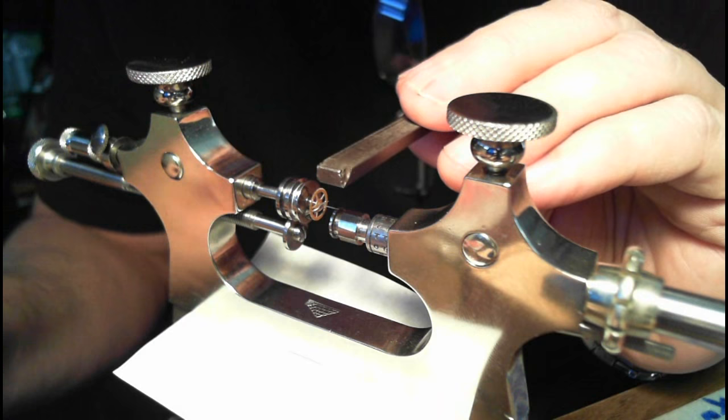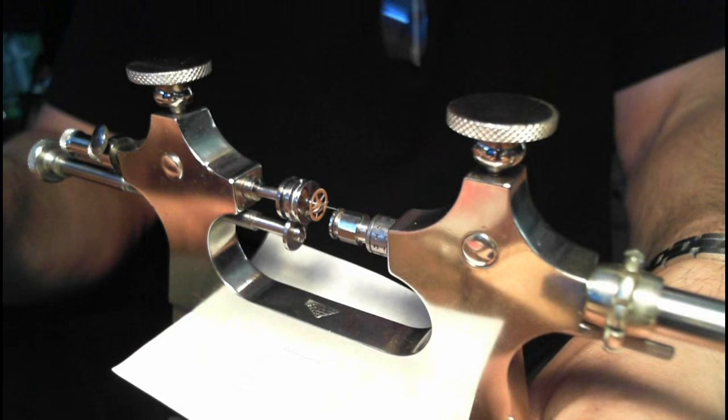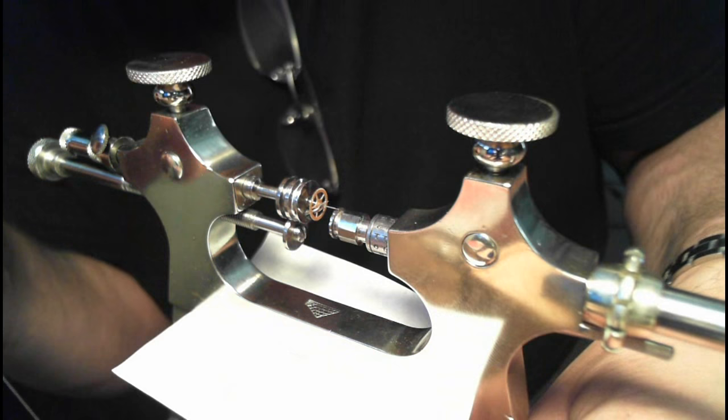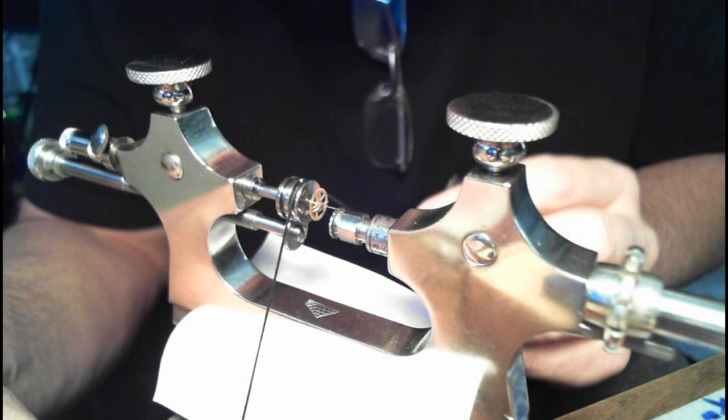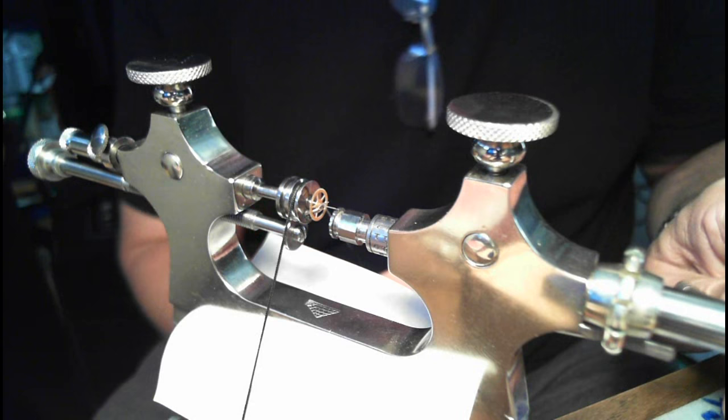And all I do then is put this string over the top like this. And I'm by no means an expert. I actually just received this tool, so as I get better with this, I'll let you know what the better instructions might be. So you do that, and then you put the string over the wheel like that. You see that? Someone told me to do this, which is kind of cool. And that's instead of using the bow. And I have this set up so I can use my left hand. I'm actually left-handed, even though I do most of my watch stuff with my right hand.